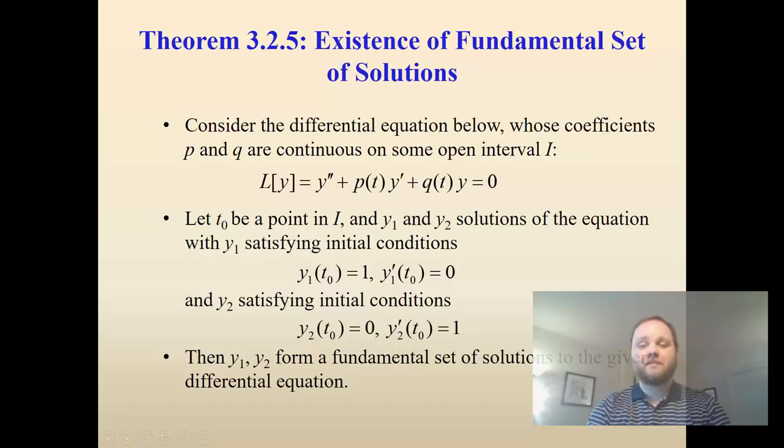Now, theorem 3.2.5 looks really useful, but be careful with it. It is really useful, but for the most part, you might not necessarily want to use it. This becomes really useful if we want to make c1 equal to my y naught and my c2 equal to my y naught prime. It allows me to say that my new y1 and my new y2 will focus in on what conditions we might have. So in this differential equation that we've been finding before, y double prime plus p of t y prime plus q of t y is equal to 0.